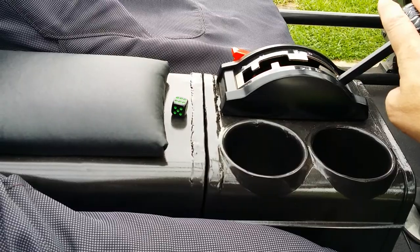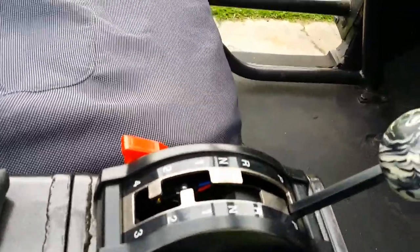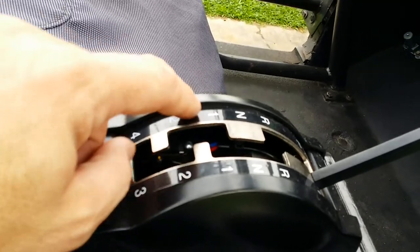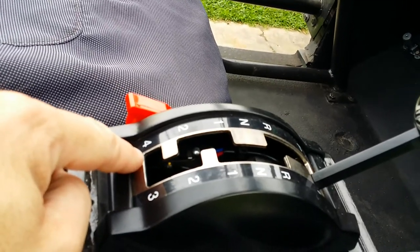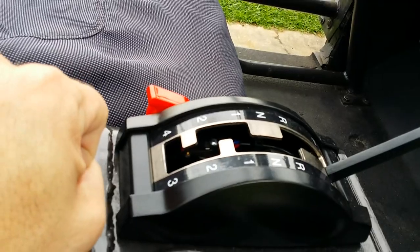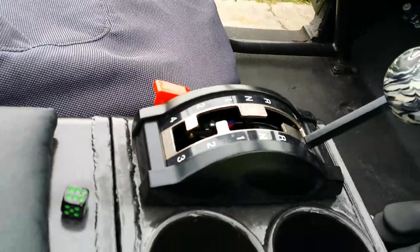little shift knobs, 8-ball swirl, 8-ball shift knob. You can see the rock gate for the Art Car shifter. Inside there, you can kind of see the little switch that is used to engage fourth gear, and I actually cut the gate to allow the shifter to be moved over, and it clips that switch, engages fourth gear. This is the torque converter lockup whenever that's going to be used.